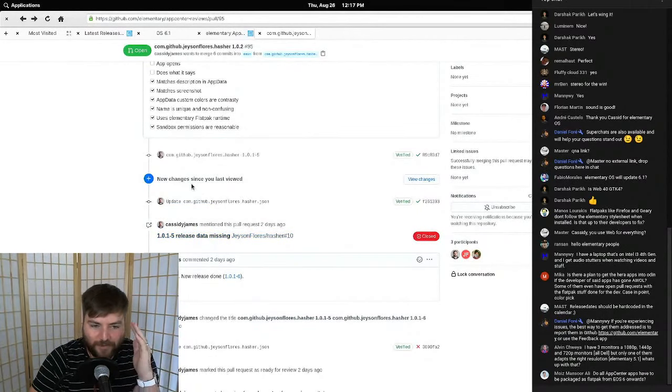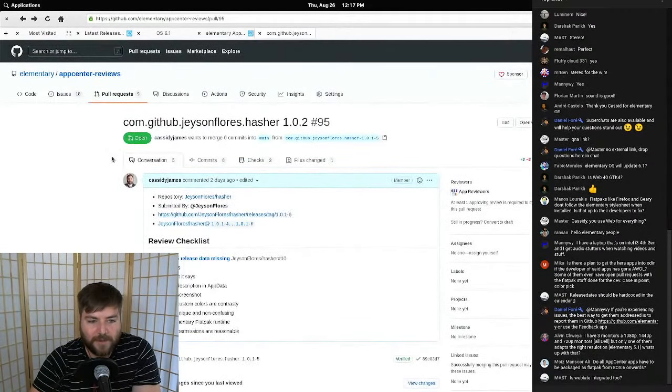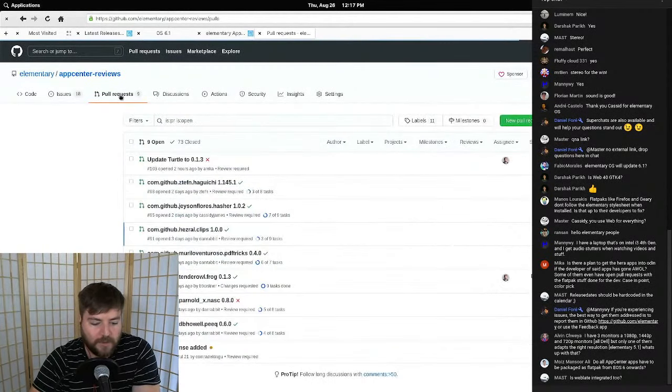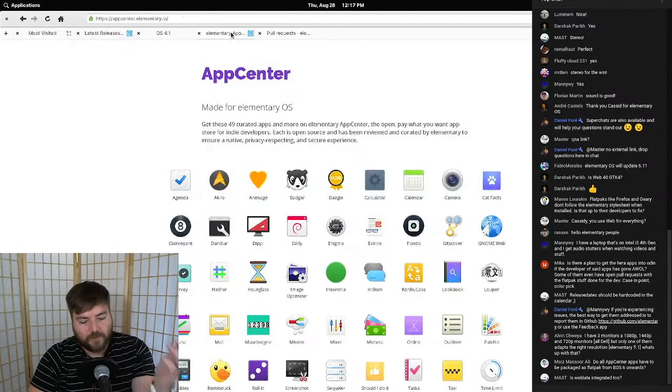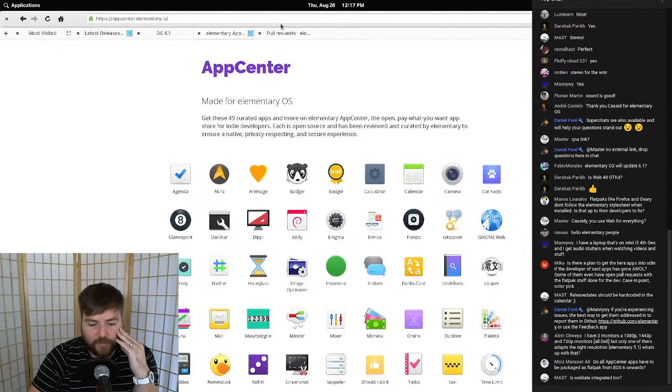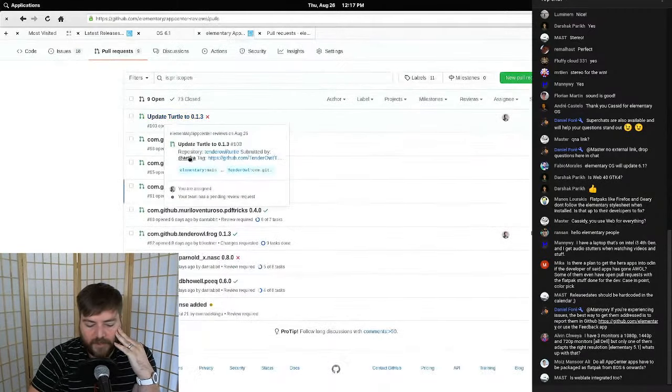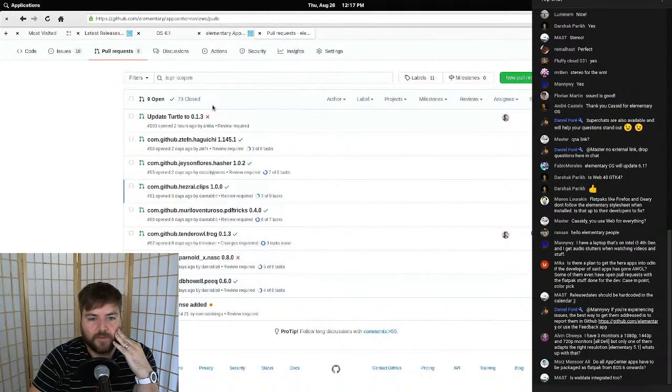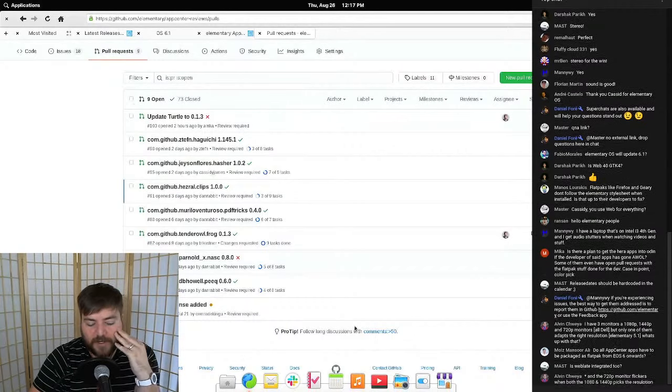I'm going on a tangent here about why I love this process, but it really has changed the whole review process for the better. It's very transparent and open. If an app is actually rejected or needs changes before it's accepted, that's now all very public to see. So it's a nice transparency and accountability aspect to the new App Center. But yeah, we've got these 49 apps here, several more that are in review right now. And once some issues get figured out there, we will get these merged in as well. So that's a big update for App Center.